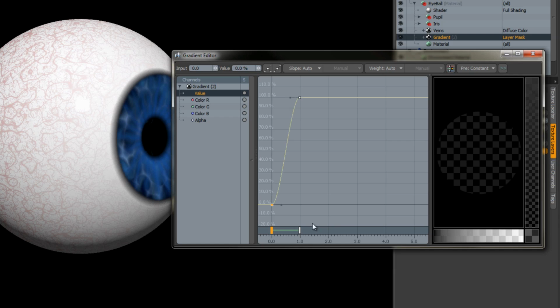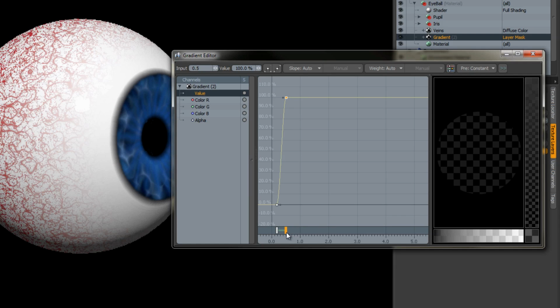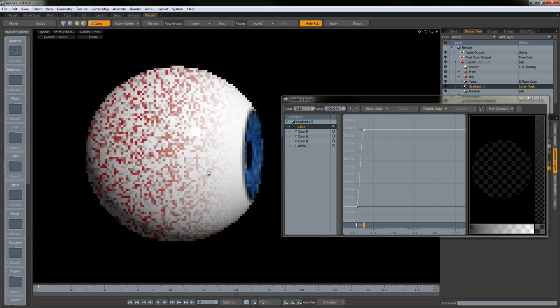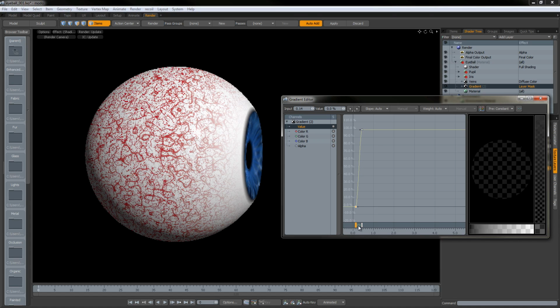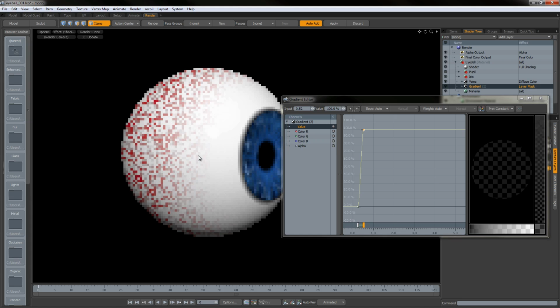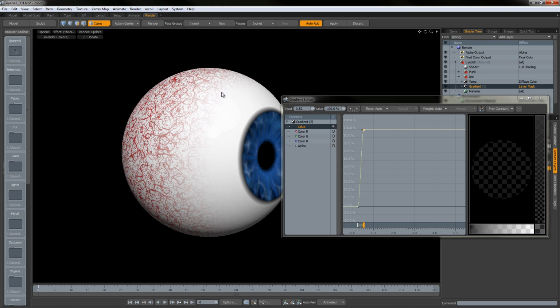But I don't like that it's fading so much like that, so I'm going to tighten this up. Okay, so we get some white, and the veins kind of come on. But I think I need to just adjust this. I'm just eyeballing it. No pun intended. Sorry about that. That was pretty bad. Okay, so let's just say I'm happy with that. Okay, get a nice fade into the veins. Okay, so that's working for me.